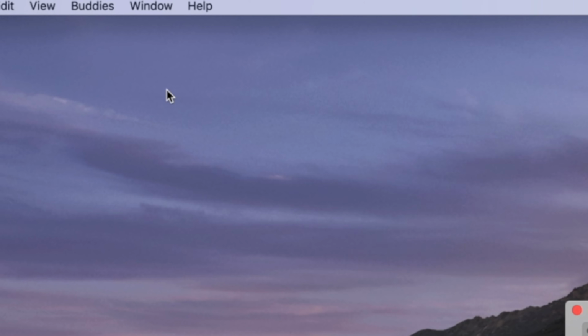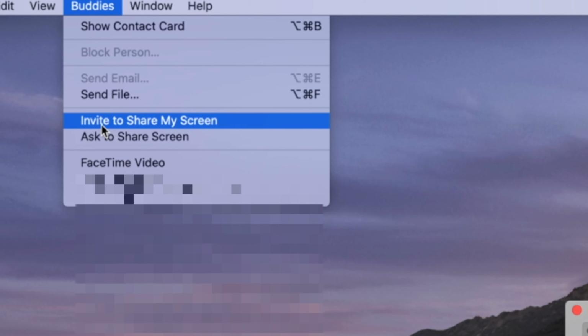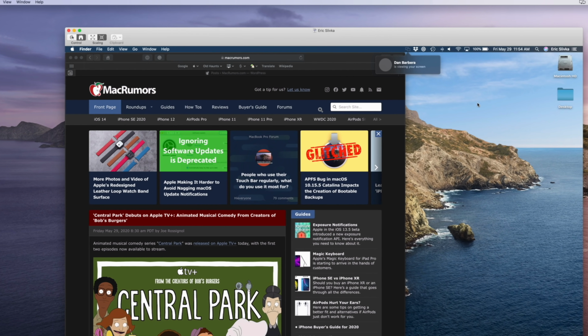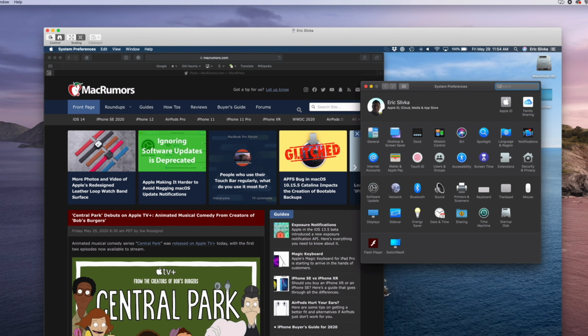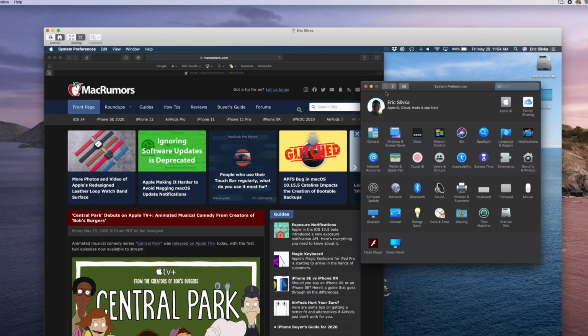This next one is also interesting because I always forget it's something that you can do, up until recently when I used it for honestly the very first time. Inside of the Messages app on macOS, there's actually a way to share your screen with one another or ask them to share their screen with you. So if there's a family member that needs help with their Mac and it's just so much easier to show them than to explain it over the phone, you can now share screens and walk them through that help that they might need, all within the Messages app.